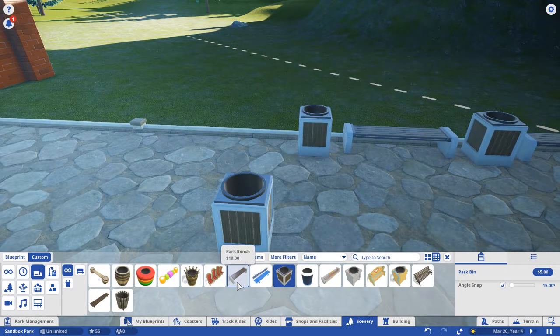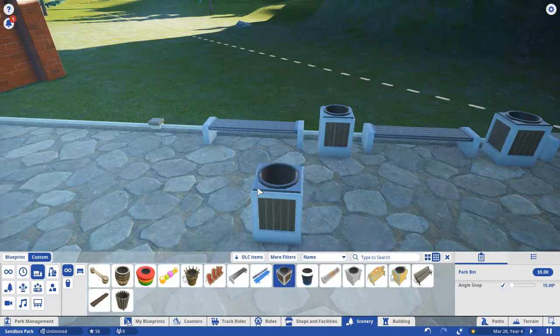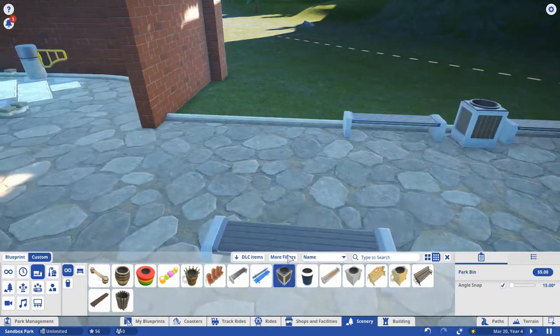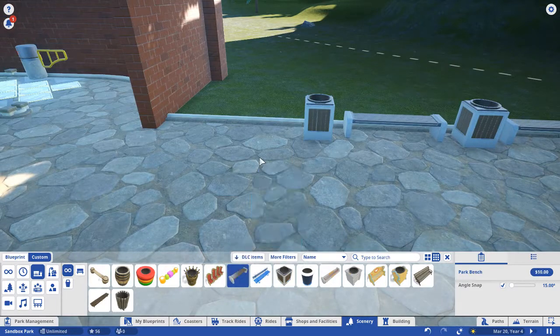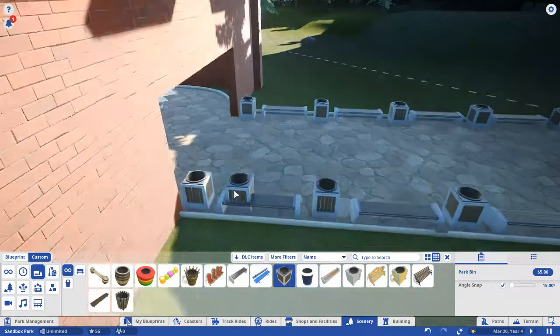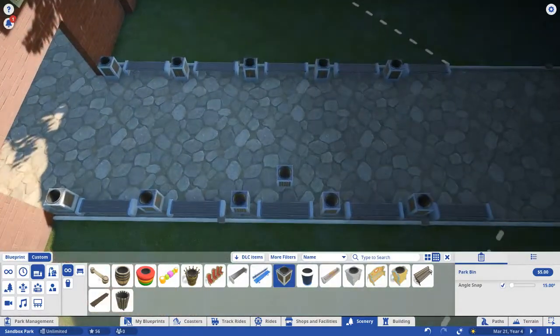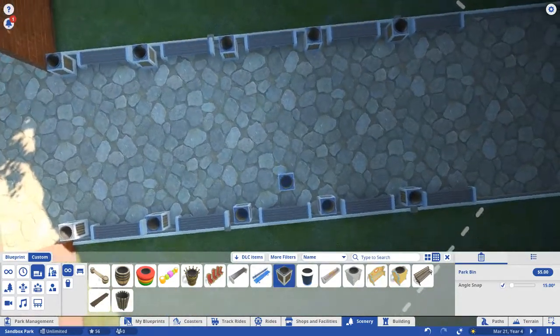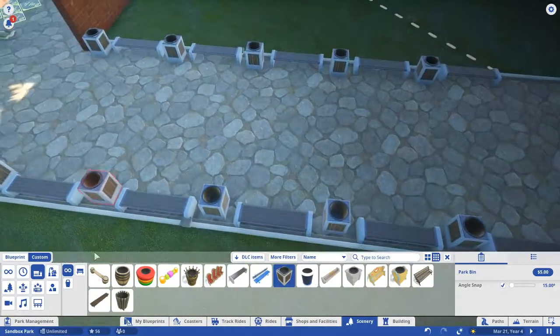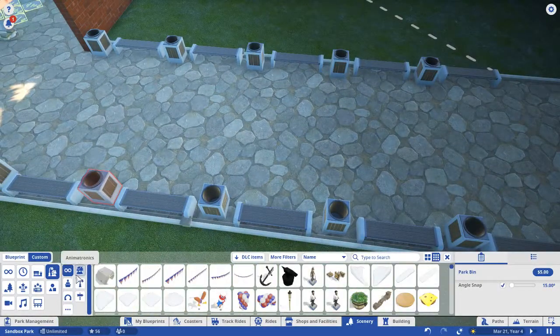Like, please, throw away your trash. Sit down. Have a chat. Have a chat? I never said that word. I never said that word combination in my life. And there we go! It looks wonky. It's wonky, isn't it? It's totally wonky. Yeah. Eh.